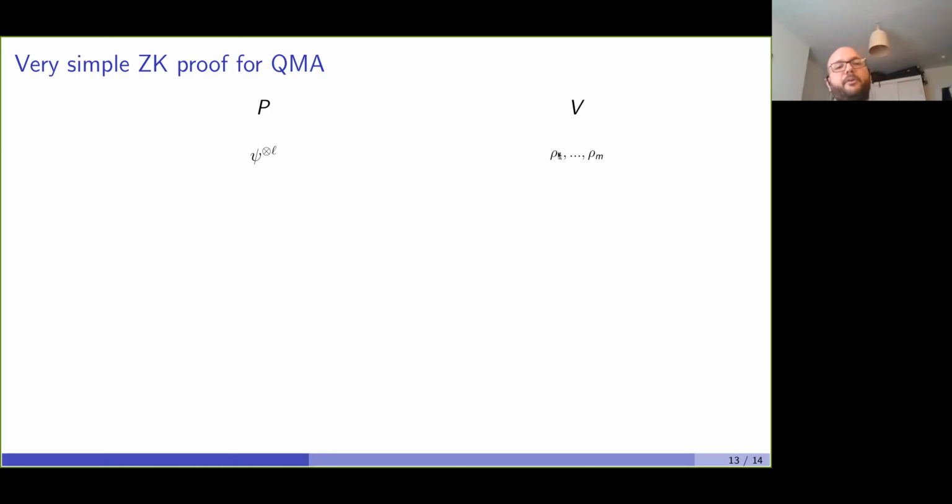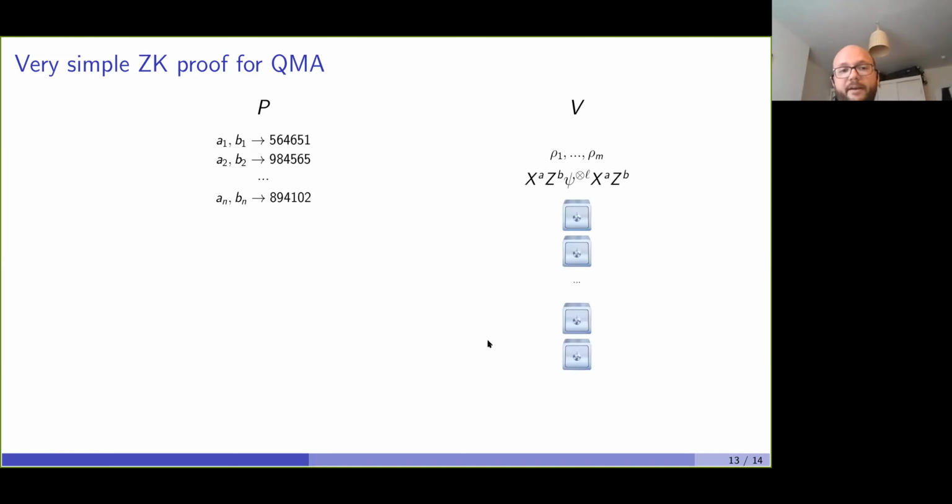So the prover has copies of this global quantum state psi, and instead of sending them in the clear to the verifier, what the prover can do is one-time pad them and keep the one-time pad keys of this encoded state. And instead of sending the one-time pad keys in the clear, it puts them in a safe. And safes in cryptography are called bit commitments. The prover can then send the encrypted state along with the safes to the verifier, but keeping the code to open the safes.